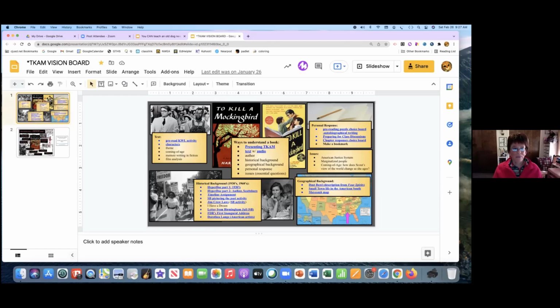So basically a vision board is to take a slide. Google Slides are really nice because it's really easy to insert pictures and shapes and drag things around. It seems more user-friendly to make something visual than in Docs, although it is possible in Docs. You can also make the shape or measurement of the slide bigger or different. What I have here is basically my whole To Kill a Mockingbird unit, minus the questions for each chapter.